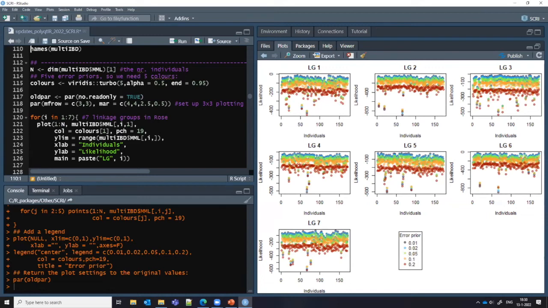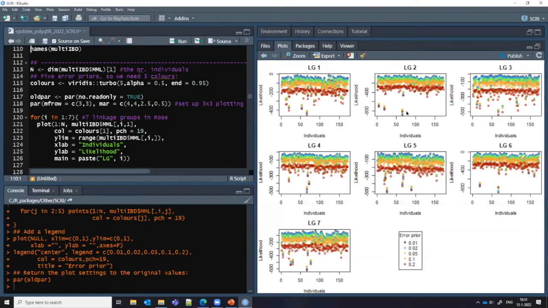You can see here, we've tried it at different error priors. And so the purple dots are at an error prior of 1%, so I would say a low error rate. And you can see across our individuals, so across the whole population here, those purple dots tend to be the most likely. And these red dots, which is the much higher error prior, are much less likely, so they have a lower likelihood. So in all these individuals, more or less, it seems that an error prior of 1% is a good one.